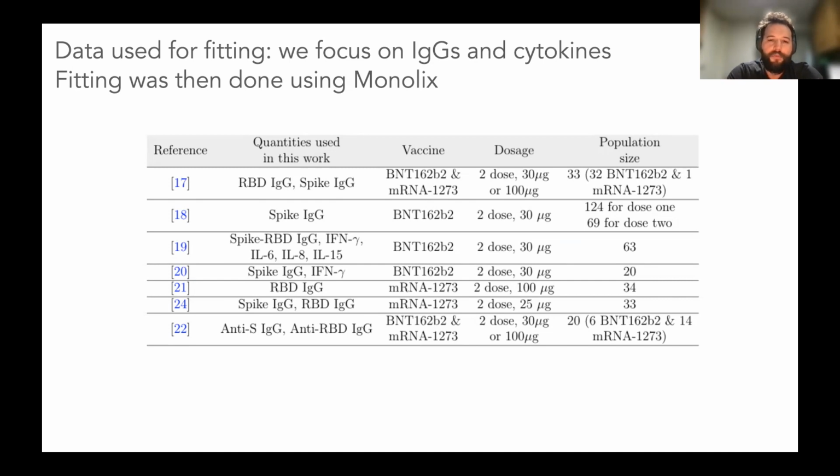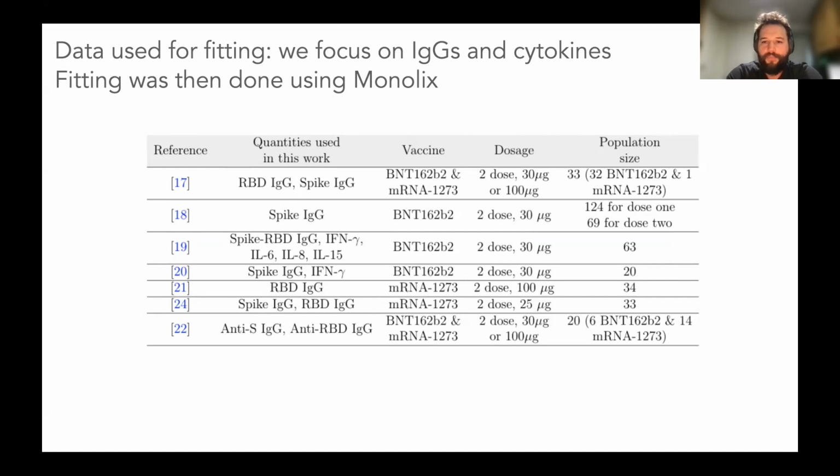And we do all of our fitting in Monolix, which does nonlinear mixed effects modeling, and we can actually fit all of these data sets simultaneously. And so what we did is we fit all the standard dose data sets together, and we can of course distinguish in our fits between Pfizer and Moderna. And then we fit the two-dose low dose data separately. So there's no nonlinear mixed effects modeling that's in any way affecting the low dose data set. And you can see the population sizes on the right hand column there.